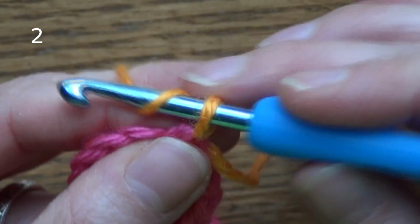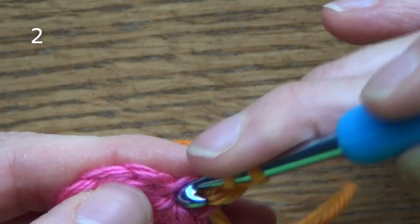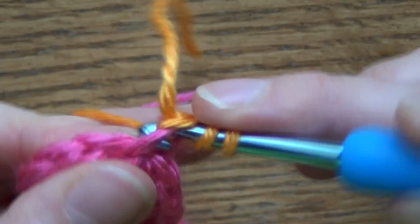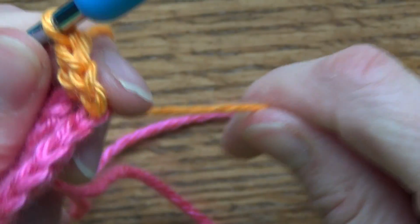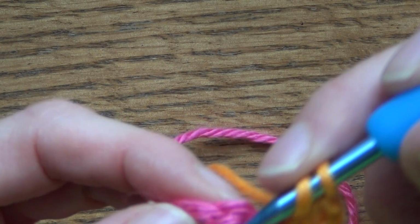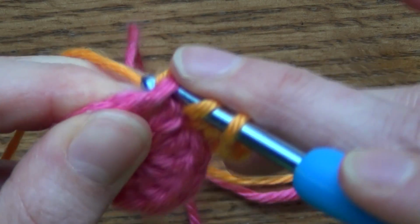Now what we're going to do is we're going to chain 3, 1, 2, 3, and you're going to do a double crochet in this very same spot. Okay, so this is where it was. I'm just going to go in that same spot there, and I'm going to do a double crochet. And here you're doubling up, so you're doing 2 double crochets in each stitch. So my next stitch will be right next to it here, and I'm just going to try to get through both loops here. There we go. It's just that first one is a little bit awkward.